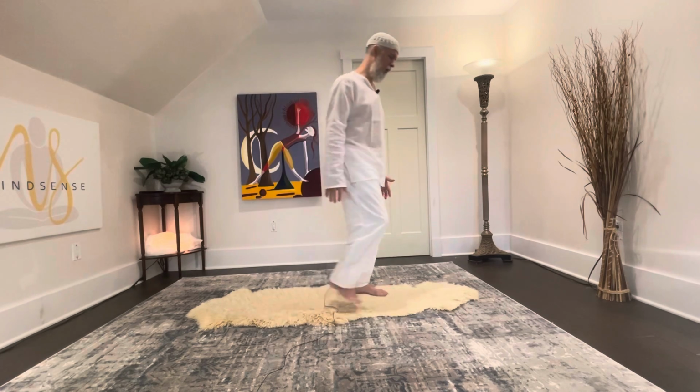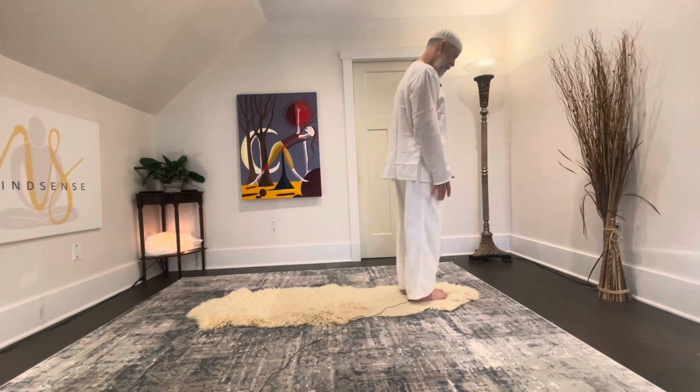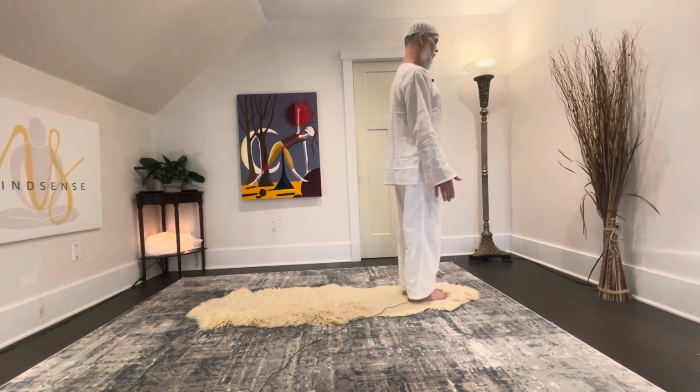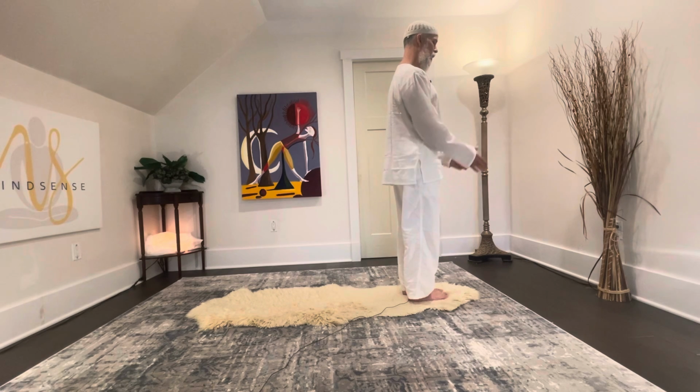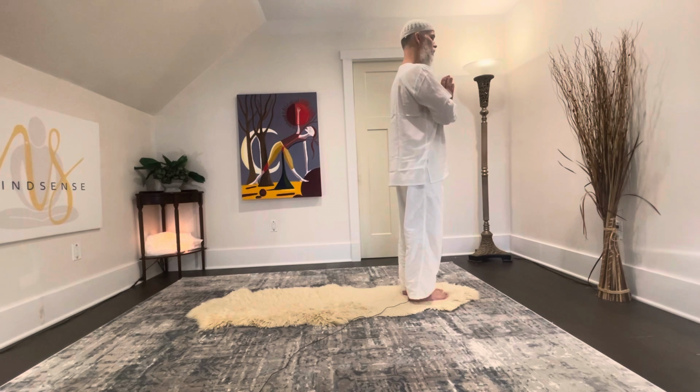So the first part of this, I'm going to do this on the side so you can see me, is we stand with our hands by our side. And again, we're grounding our feet. From here, we take our hands and we bring them in front of us into prayer pose. Keep your fingers together. Let your thumbs touch the center of your chest. So you'll be lifting up high, your chest high, your chin high, shoulders relaxed.